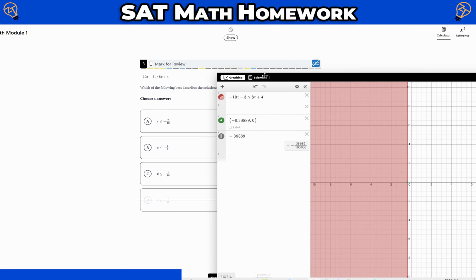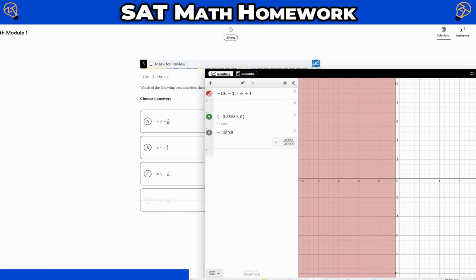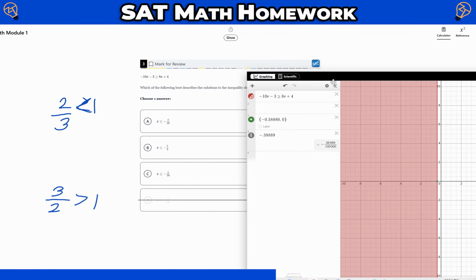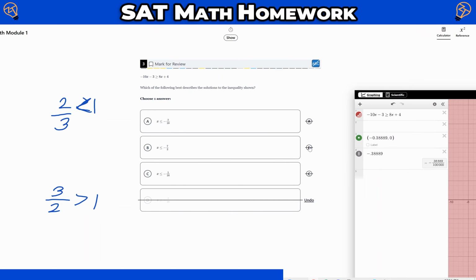But now I can also actually use the fact that, as I've mentioned in a previous question, if we understand that this is a value, ignore the negative for a moment, but the fact that it's 0.3 blah, blah, blah, that's smaller than 1. That's consistent with a proper fraction where the denominator is the larger part and the numerator smaller. It's not consistent with an improper fraction, which is greater than 1. Sorry, that's a less than symbol. So because of the fact that we know that our answer is smaller than 1, we could eliminate any improper fractions, which is option B.